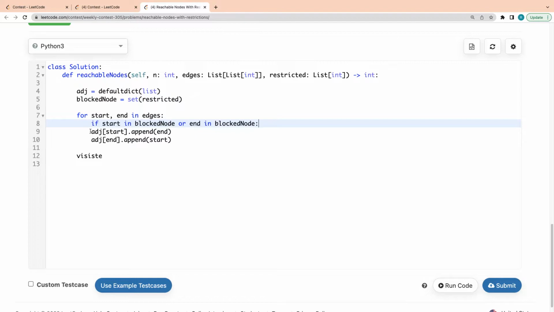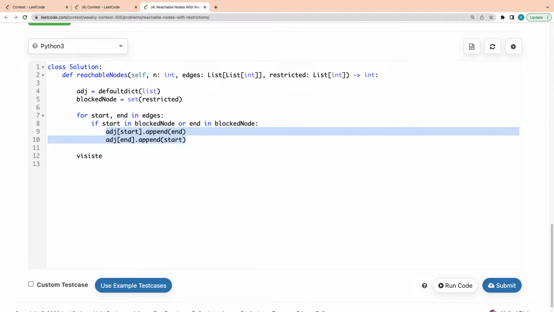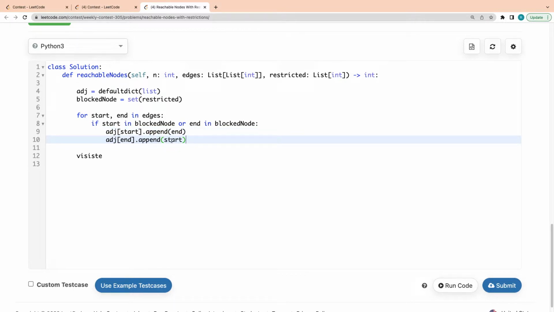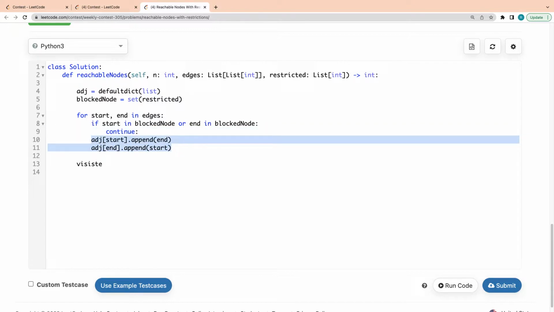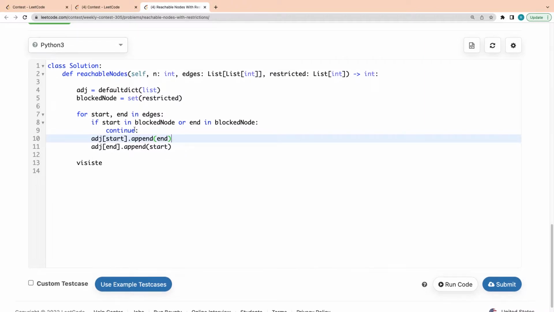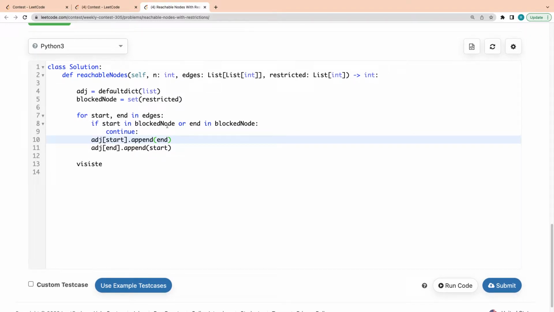If that is the case, just continue. I don't need to do anything. Then we have to filter out all the blocked nodes. So if our start and end is there in the blocked nodes, we don't need to put that inside the adjacency list, right?